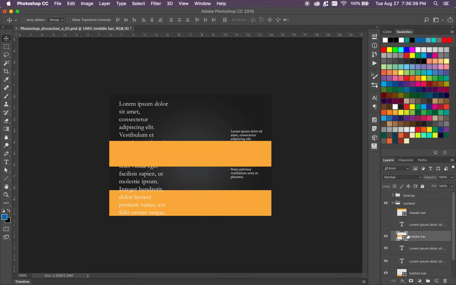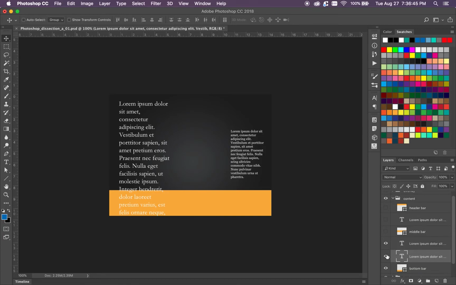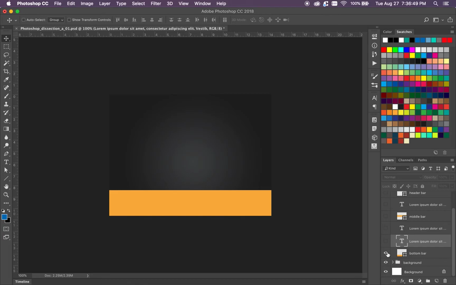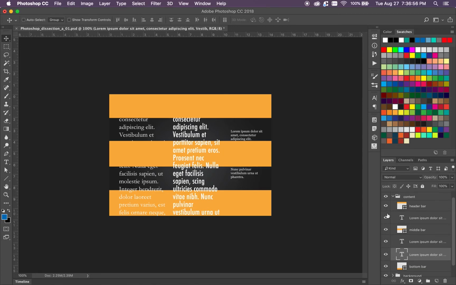Let's go to the middle bar. Obviously that's that one. I don't know which one that is. Nice, that's on the right. And this one's on the left. Okay, let's turn them off, and then obviously our bottom bar here. Nice. What we can do is click and walk my mouse up and it turns all those on. Click and go down, click and go up, and it turns them all off, or on.